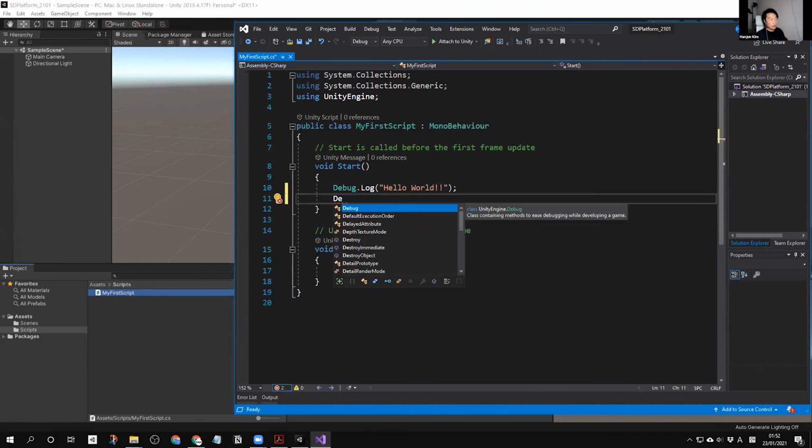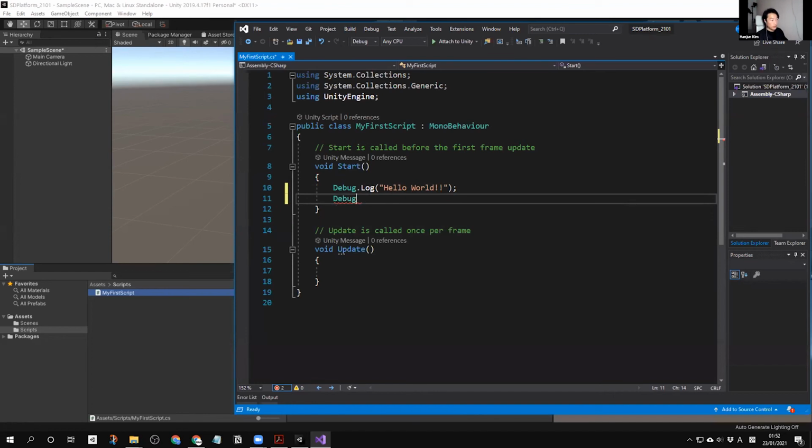Even though I only typed D-E, it's going to show all the functions that you can take. So for now we're going to use Debug, and if you press that, you will see a lot of different options you can use. I just use Log, and then open and close the brackets and the quotation marks.